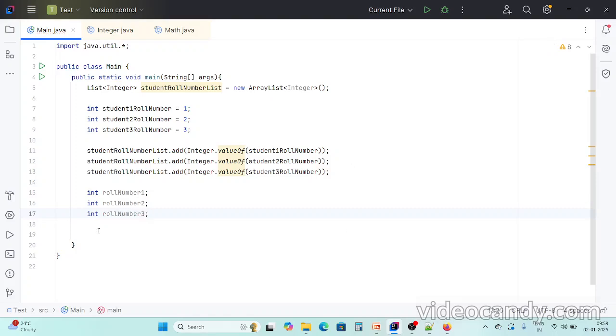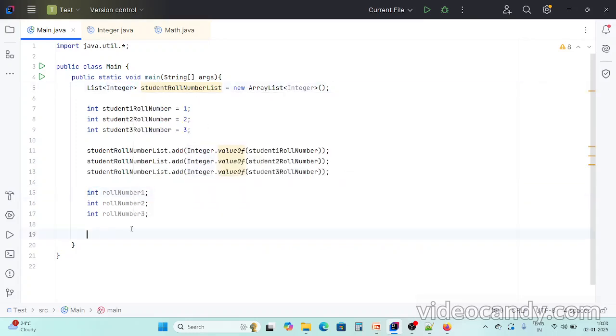Now let's say, again you have a problem. This will give you the wrapper class Integer, but you are expecting a primitive data type, okay. So you should have some method to just extract the value from this Integer type.